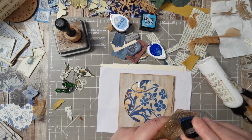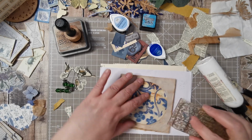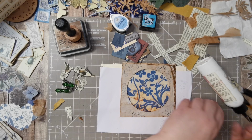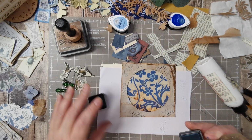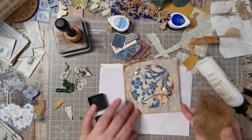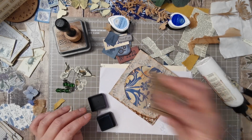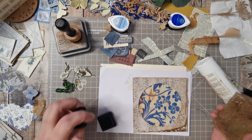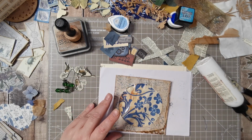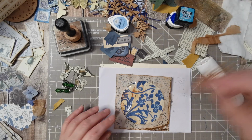Just to give it some interest. I haven't made a tag, a journal card or anything for this, and the journal card that I've made doesn't fit in it. So that's that. Not used that summer snack. If I remember right, I don't think it stamps very well. No, it was the grey that didn't stamp very well. Right, what have I just done with that die cut? That's there.